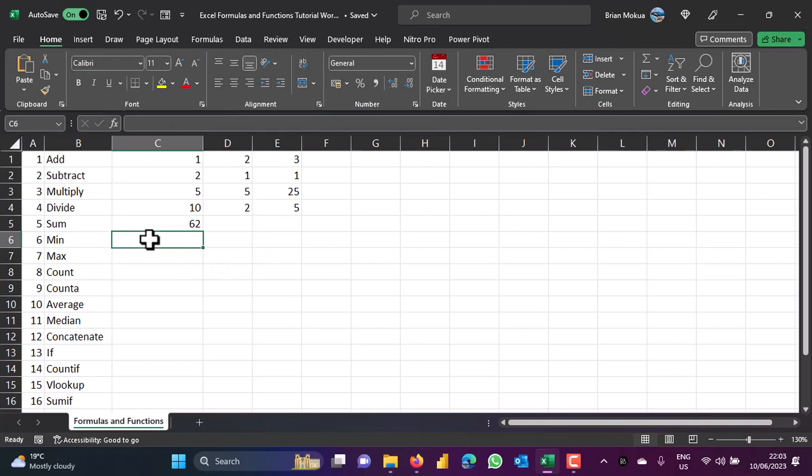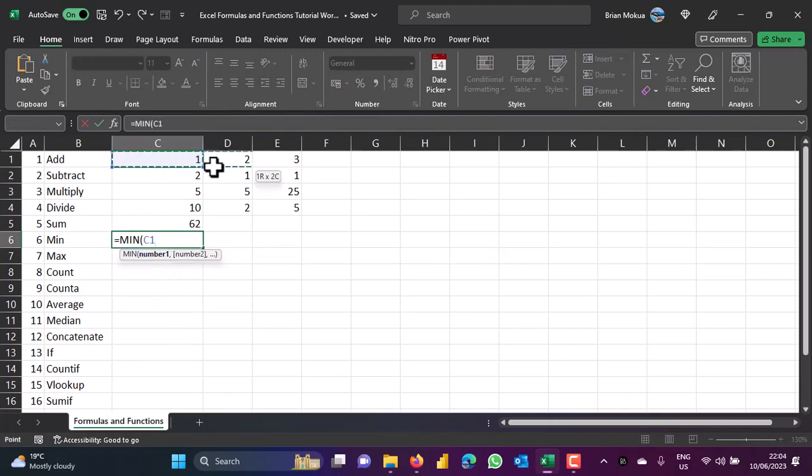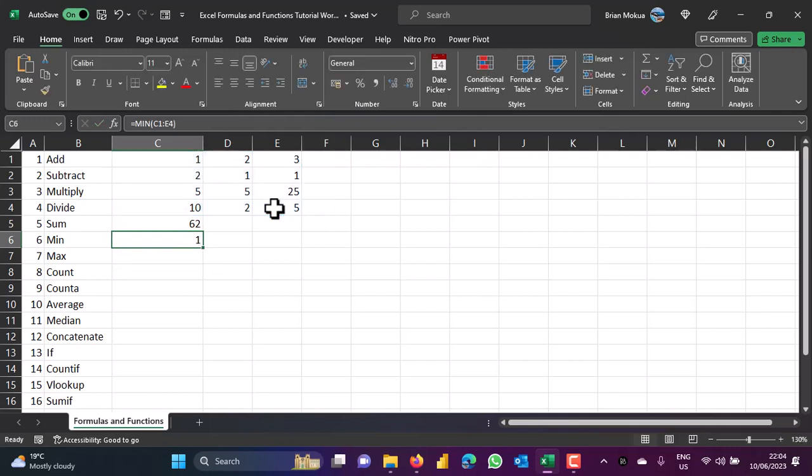Now we want to find the lowest value in this range of cells from C1 to E4. Say equals MIN, highlight the range of cells, then close parentheses, 1.